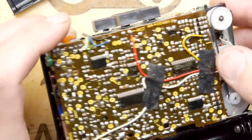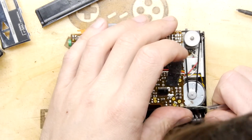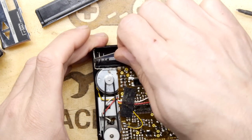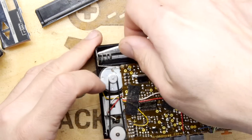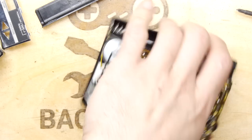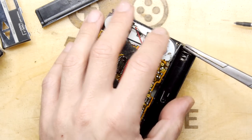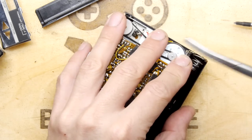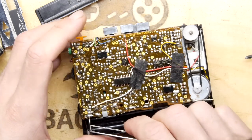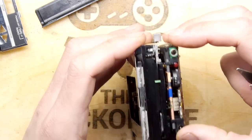So we just have a look at this PCB, just in case. You never know. There might be a way of just lifting it up. If you can, we're in like Flynn, as some other famous YouTubers have said. I'm just trying to see if the old battery contact can come up, because that's going to be key to this. And if not, you could always desolder it, but I'm keen just to see if I can lift it out. And I'm not so worried about sliding it around on this face, because we don't have the front on, but if it's your Walkman and you do have the front on it, make sure it's adequately cushioned. Nothing worse than scratching your prized possession, especially as they're quite hard to get hold of these days, aren't they?